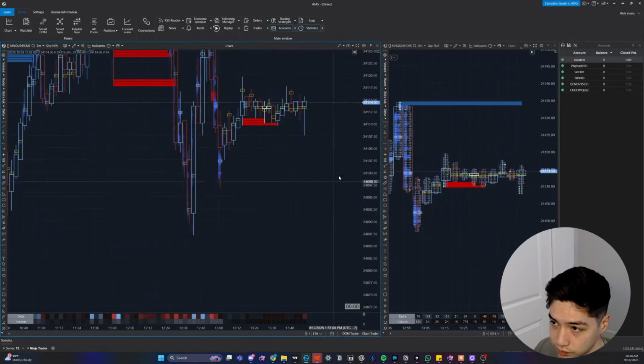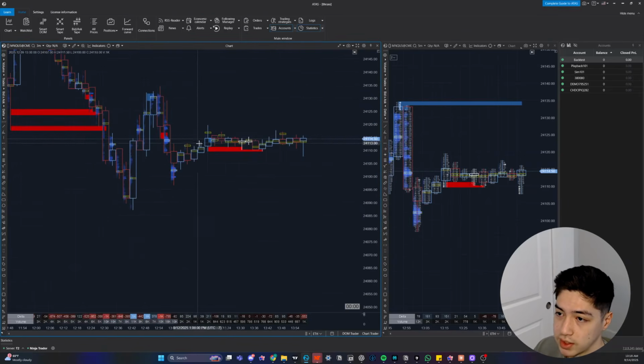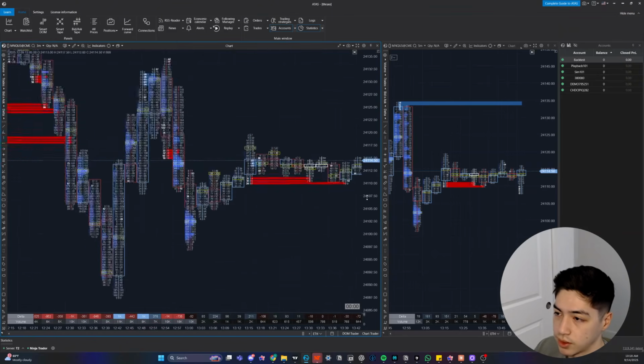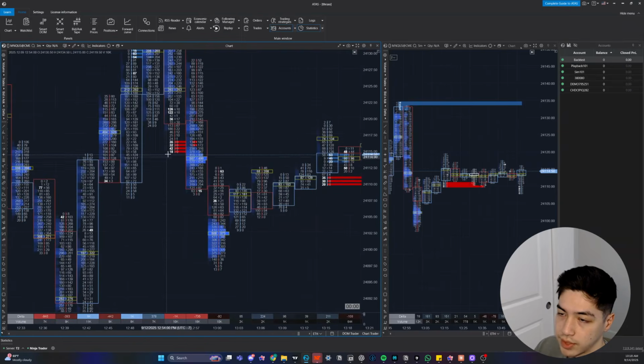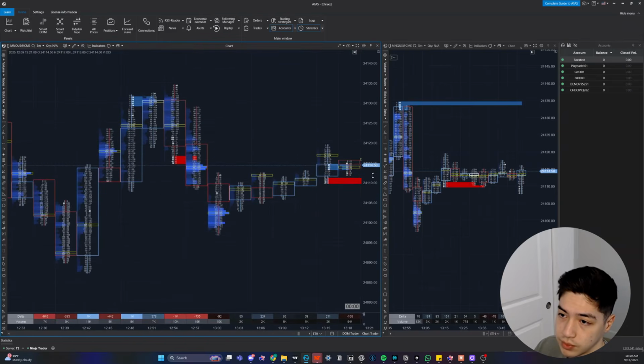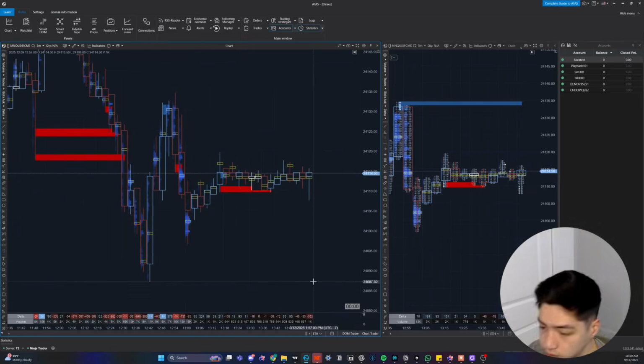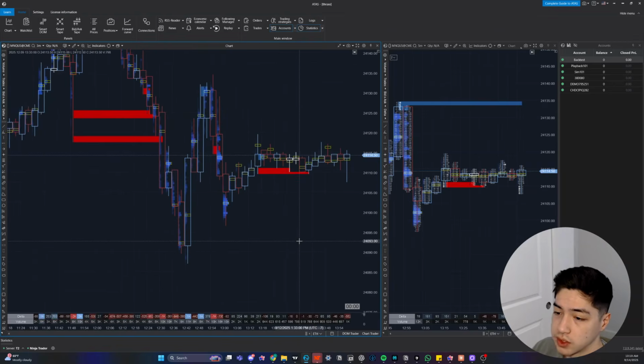So if I'm looking at this, I can easily see the POC. I can easily see where there were sellers. I could see where buyers started to step in. I don't really have to read the numbers. I can see the clouds, where the volume was at. I don't have to read the numbers. If I do care to read the numbers and start looking at the imbalances and how much volume there actually was or how many trades there were, I can do that if I really want to, but I don't need to. So yeah, that's essentially it.